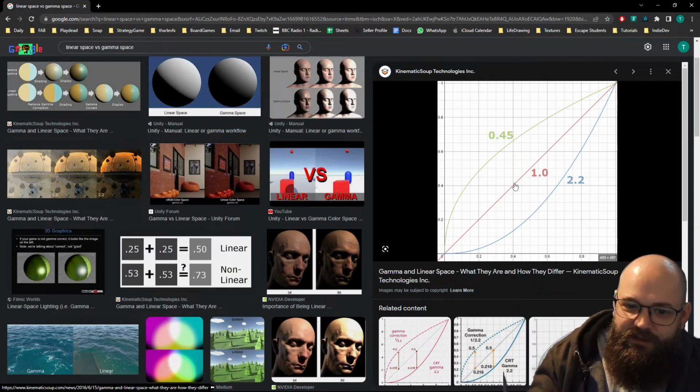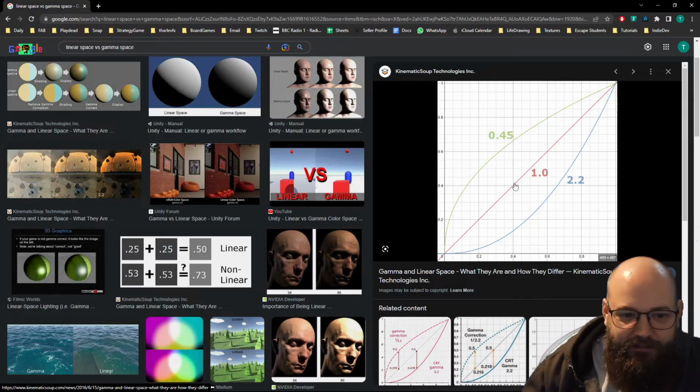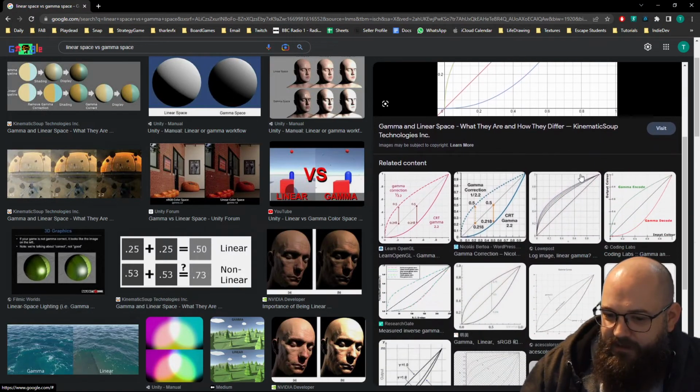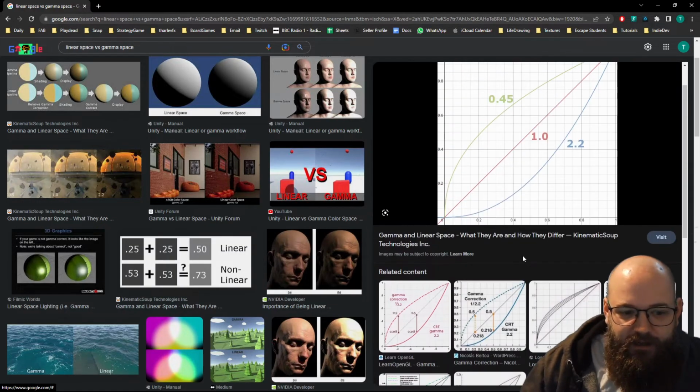So what they did is they added this fudge factor, this kind of multiplier called gamma. What it does is it changes the appearance of grays so that mid-gray, 0.5, looks like mid-gray, effectively crushing the black values, having less data in the blacks and more data in the whites. And that's what this gamma curve does.